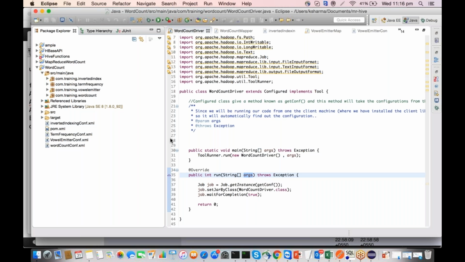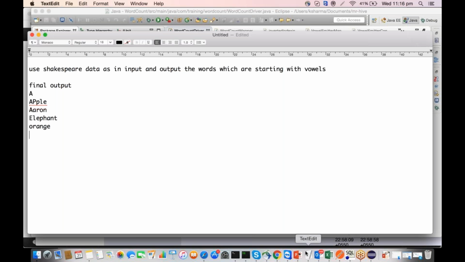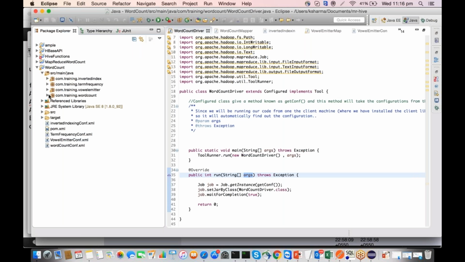So I have left a few problem statements for you in the last class, so you can go ahead and write those MapReduce jobs for practice. Okay, so in the next class we will see how to debug our MapReduce job. So right now all the MapReduce jobs are running perfectly fine, right? Because I have written them so many times, so I know the code and everything. I have it right; it will not break.